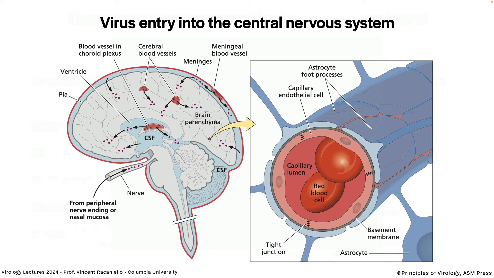In the brain, it's very hard for viruses to get in from the circulation — only a few can do that. The brain is very well protected, with astrocytes wrapped around capillaries as an additional layer beyond the basement membrane and tight junctions. Nevertheless, viruses have evolved to penetrate through these barriers. They can enter from blood vessels in the brain parenchyma, from the cerebrospinal fluid, from meningeal blood vessels, or be brought in by nerves. Not many viruses get in the brain, but a few do and they cause severe disease.